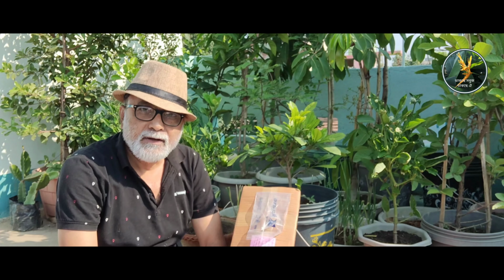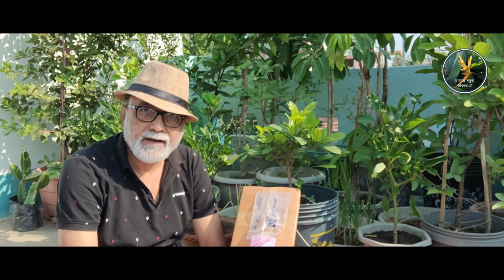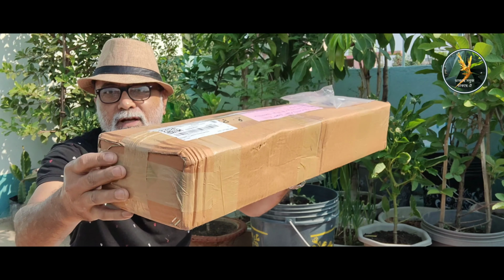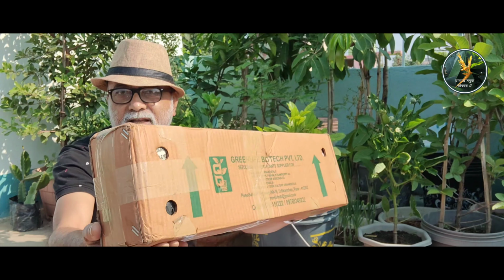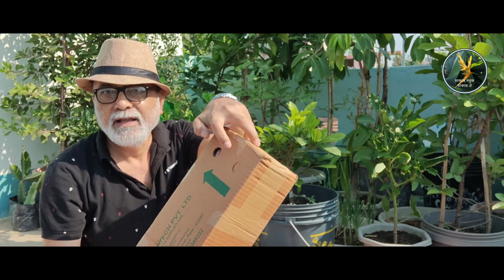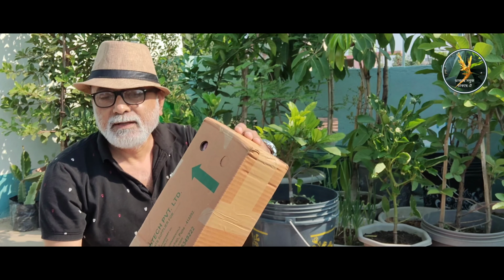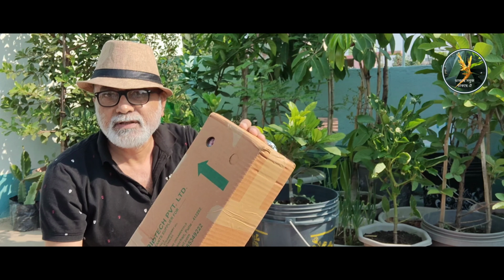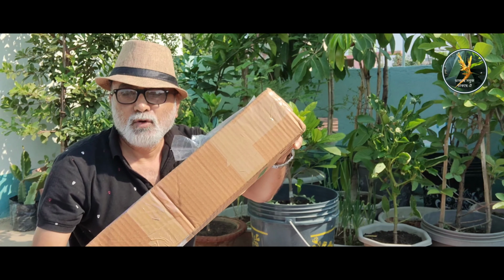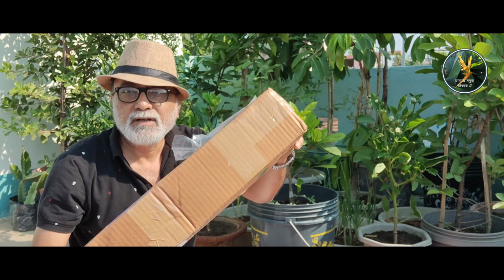How it has come and in what conditions I have received all these plants, I will show you today by unboxing the package in which these plants have been sent to me. This is that package. I am showing you the condition of the package. It has reached in safe condition and it has been packaged beautifully and scientifically. These are the windows made in this package for free air circulation so that the plants within it do not get any suffocation or blocking of air, and accordingly the plants will suffer less journey shock. I don't know in what condition the plants are within this packet. After unboxing it, all that will be clear. Now let's proceed and see the plants within it.